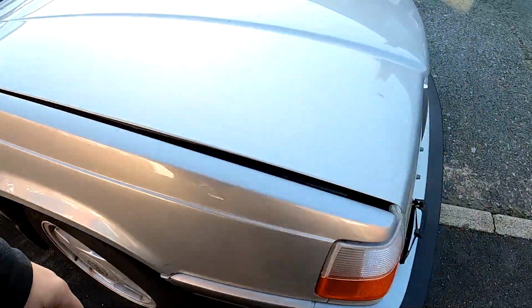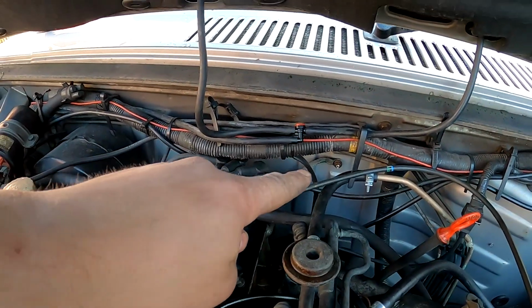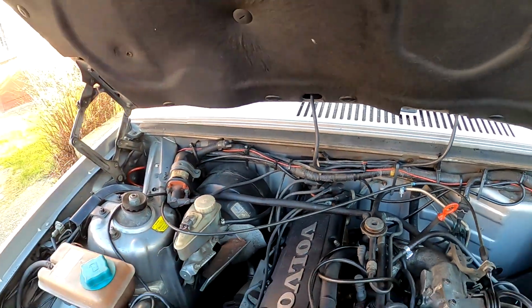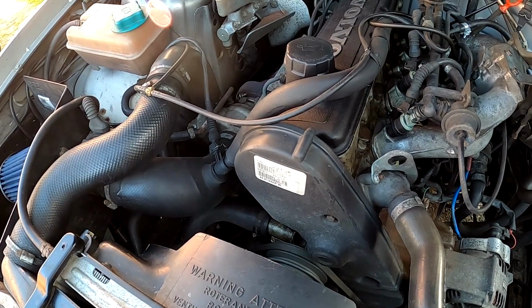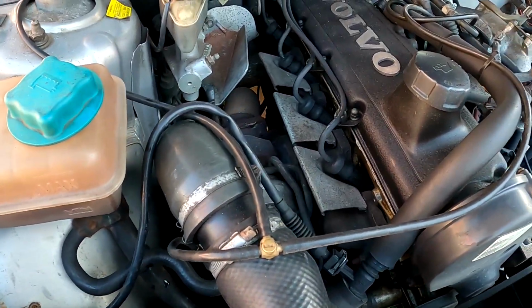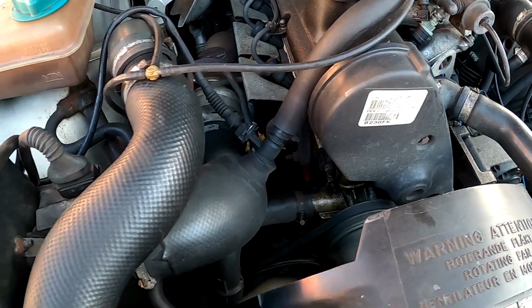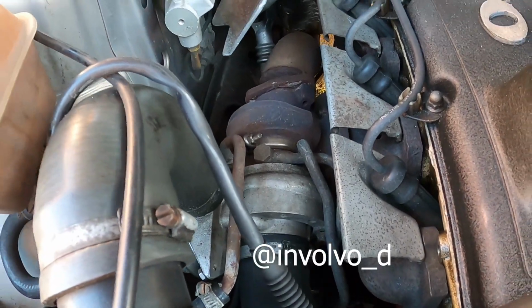So let's have a proper look. The culprit was that little thingy there, so I had to glue the top of it back together. So I now know it was at fault anyway. Yeah, having a small rocker leak there, kicking over nicely. I mean, what Volvo doesn't have an oil leak? I love the sound that thing makes, it's epic. Big turbo time.